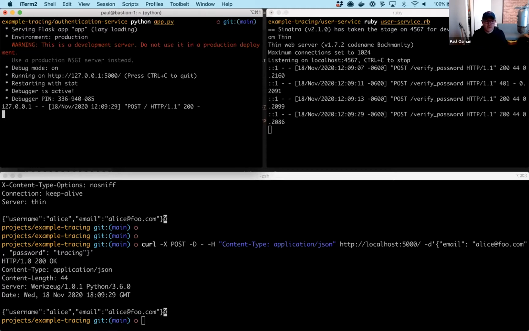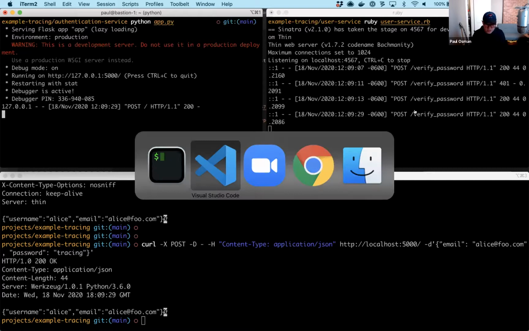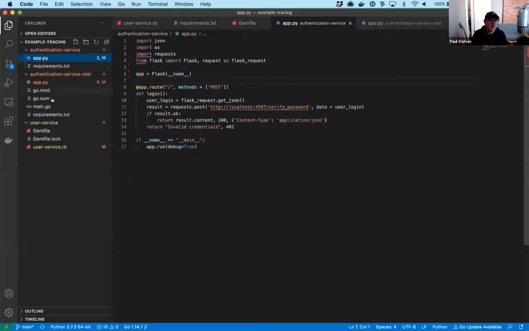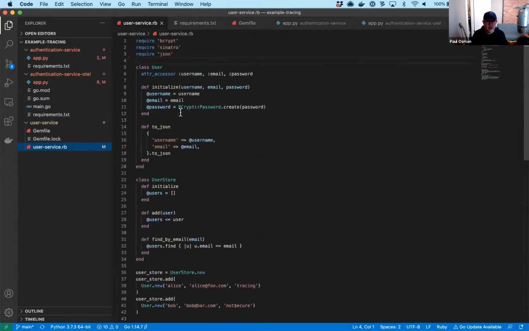We can see that they're successful, that's great, but if this was actually in a production environment and users were hitting it with real traffic, I wouldn't know what the hell was going on. So what I want to do is first add just Honeycomb instrumentation.